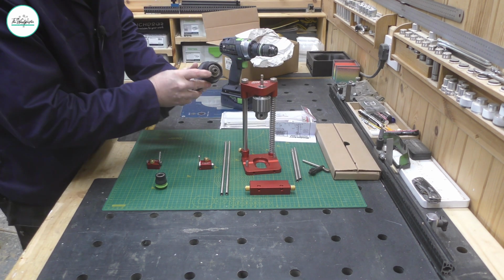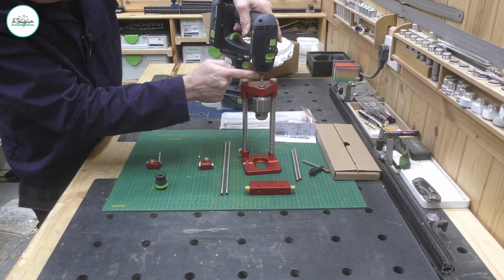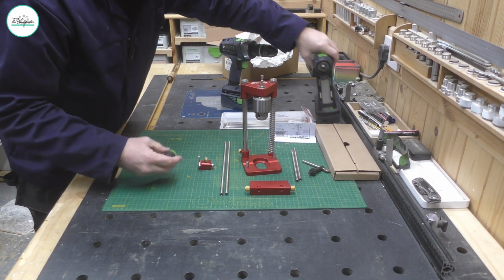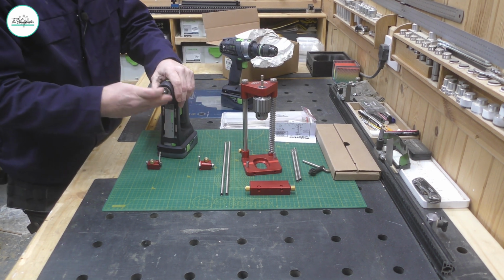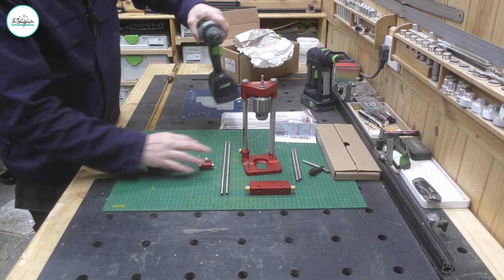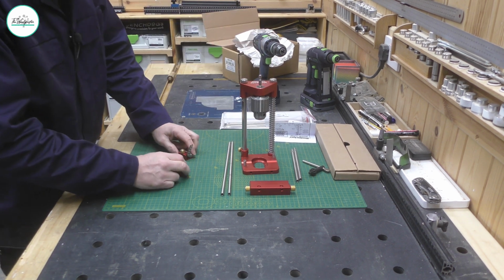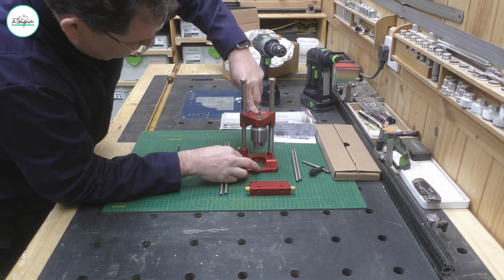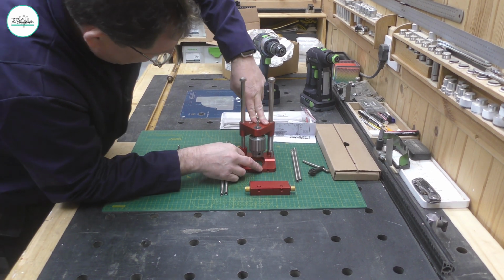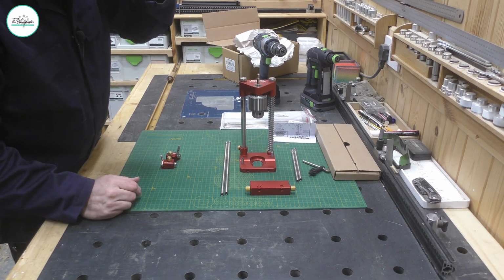It has got a hex drive, and inside most drills you have a hex drive here as well, so that will fit inside here. What I do find, the mating between a Woodpeckers hex and the hex inside a Festool is a little bit too tight. Not sure whether that's the imperial to metric conversion, but I do find that my drill does get stuck on this one. So I would be using a Jacobs chuck to actually attach my drill to it, which is no hardship, it's just kind of what it is. The device itself has a spring return, and the spring return is pretty good, and we saw that same spring return on the auto angle guide if you saw that video. If not, go and check out that now, it's awesome. And it's exactly the same solution here as well.